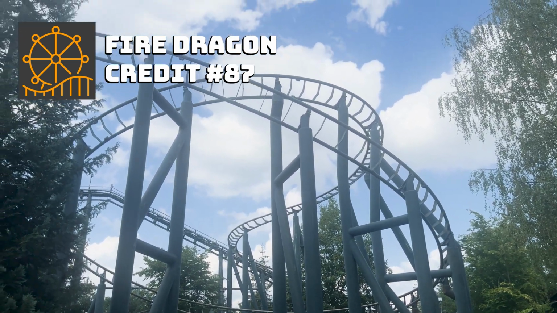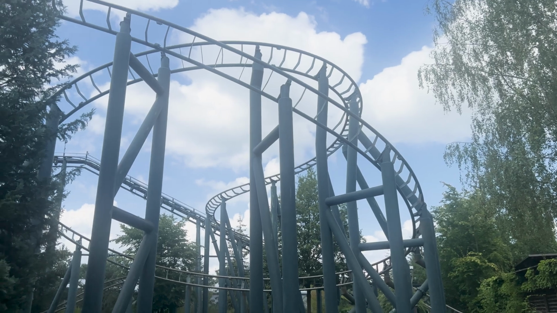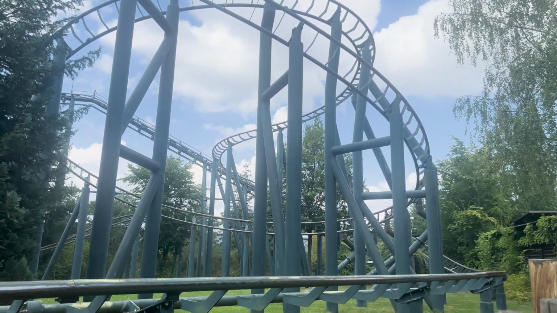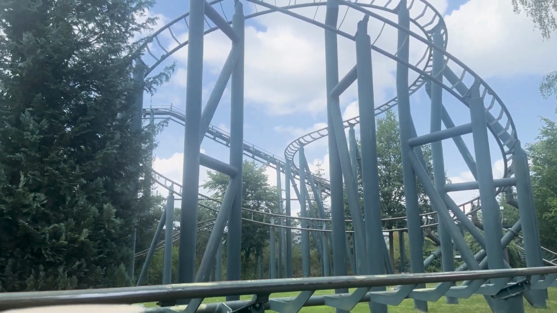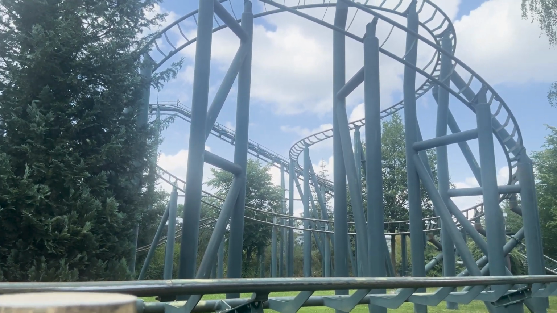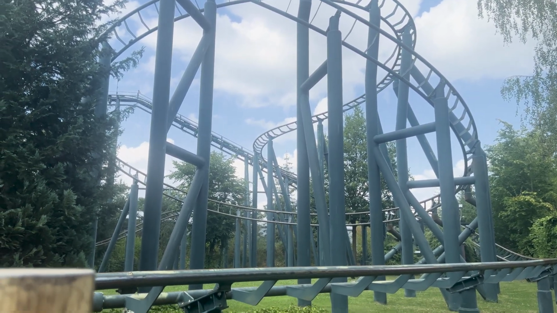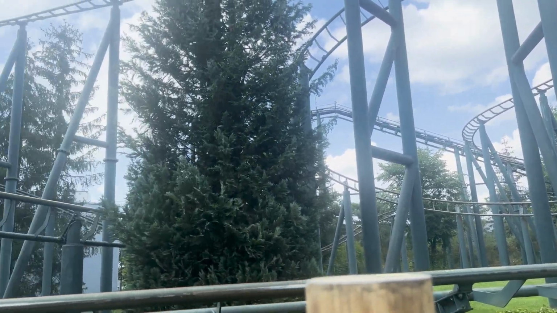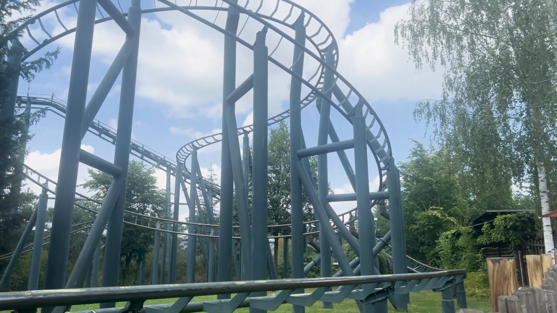So, the dragon, or as it's known here, Fire Dragon. It's an interesting one. I think it's got a better layout than the one at Windsor, but it just felt a lot more rough than the dragon at Legoland Windsor, which is very odd. If you had the smoothness of the dragon with the layout of this, you'd have a really fun family ride, but this was just really painful, which is not really what you want from a family coaster. Anyway, so that one done, and on to the next coaster.